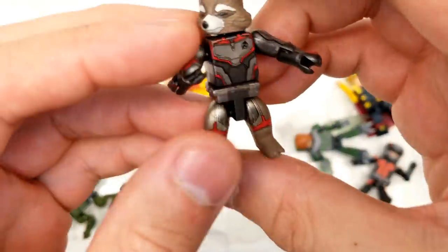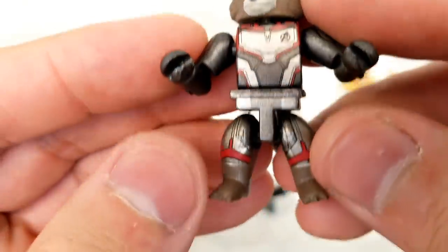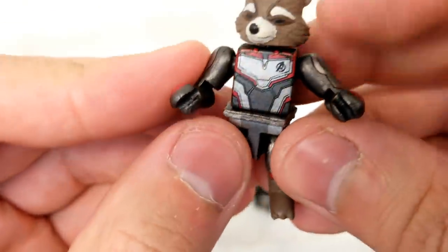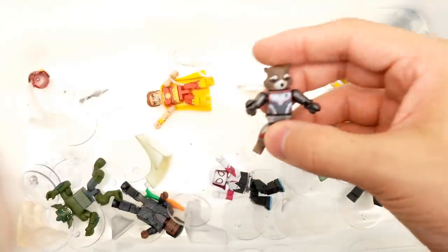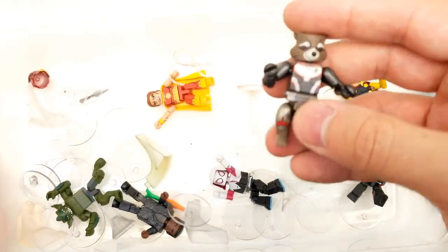Now let's look at this Rocket. He's like, how much for the arm? I'll get that arm. So he's got just, these legs don't bend. They just move at the hips, and they move in and out. That's what makes him a little shorter. But it's a super awesome character. Look at that. And I don't remember if he came with a gun or not. I don't remember. But doesn't he look awesome?